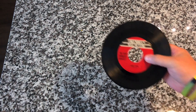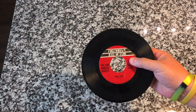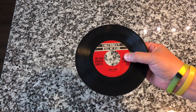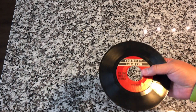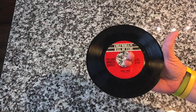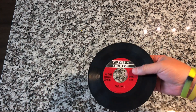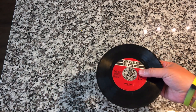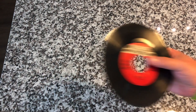Hey everybody, welcome back to Recordology. Today we are going to be talking about these 45 RPM records. Why does there need to be a 45 RPM record as opposed to a regular 12-inch LP? What's the point? We got a bigger hole, it's smaller — why have two formats that essentially do the same thing and are essentially from the same era? Well, let's start with a little bit of history.